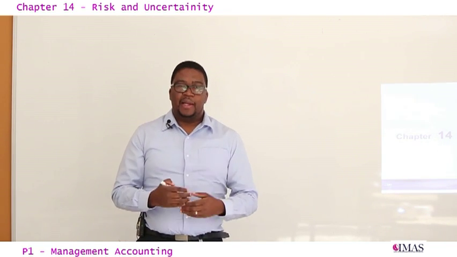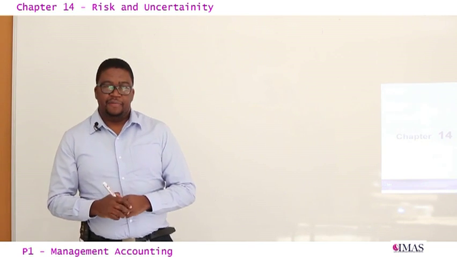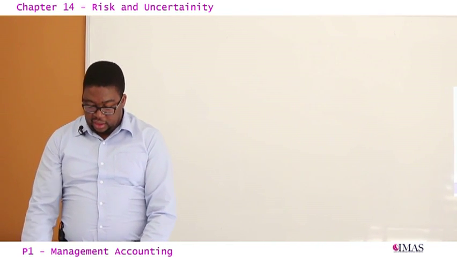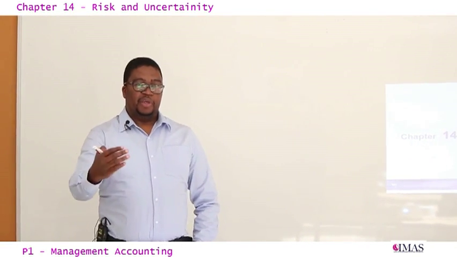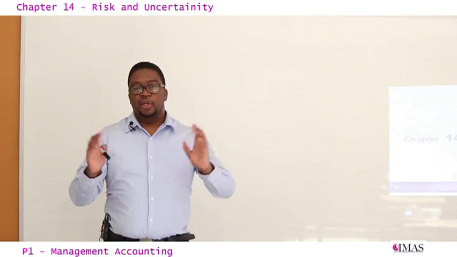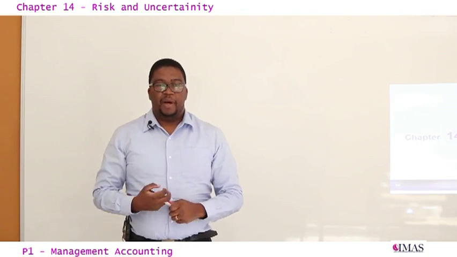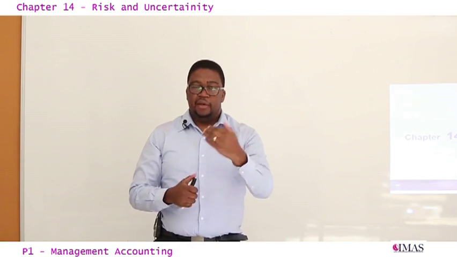If you were to rewind and go back to chapter 5 and chapter 6 of your textbook, to P1, and think about what we covered in chapters 5, 6 and 7, we were focusing on short-term decision making. As you progress to P2, you'll be introduced to long-term decision making. In those chapters, as an organization, we do a lot of forecasting about what is likely to be the cash flow in the future.